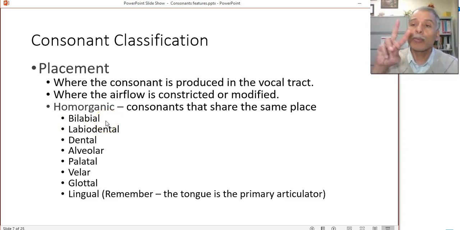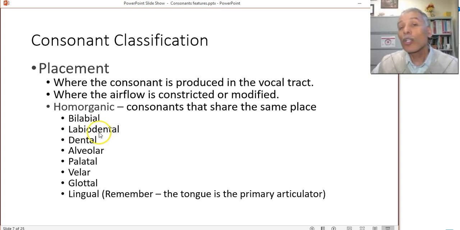So two lips means bilabial, p, b. What's another sound that's bilabial? Can you think of one? You got it right if you said m. And there's another one that you could get. W, w, w. So these are the bilabial sounds. P, b, w.